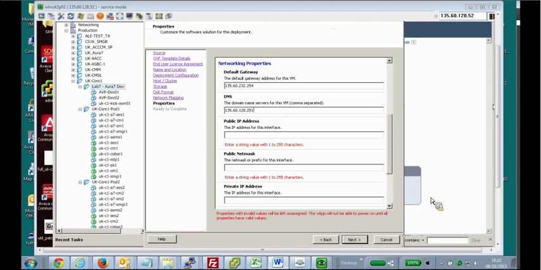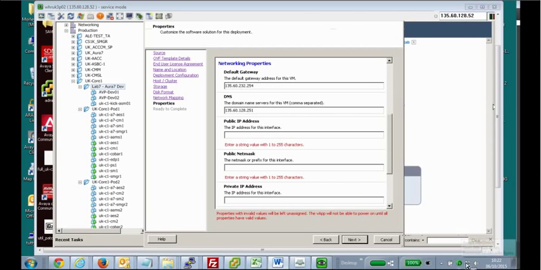So I'm just going to use single NIC, so I'm going to allocate an IP address 135.60.232.253, subnet mask 255.255.255.128.